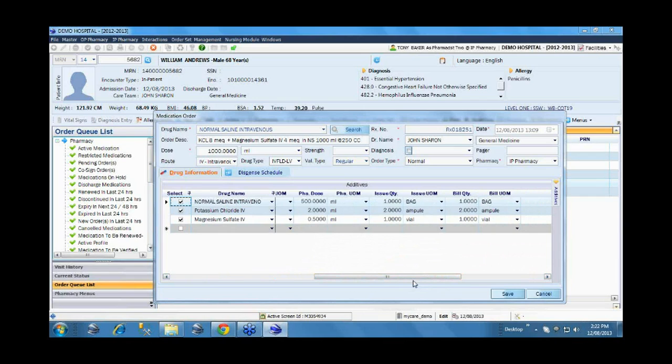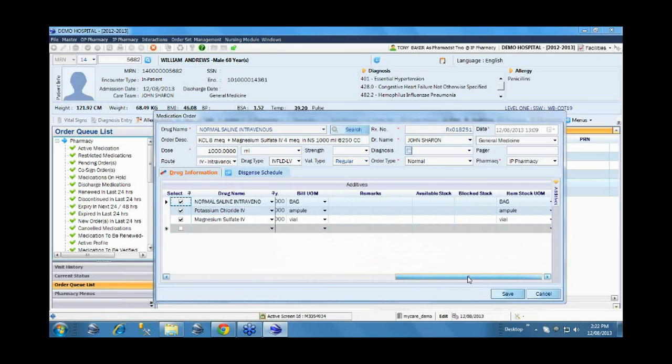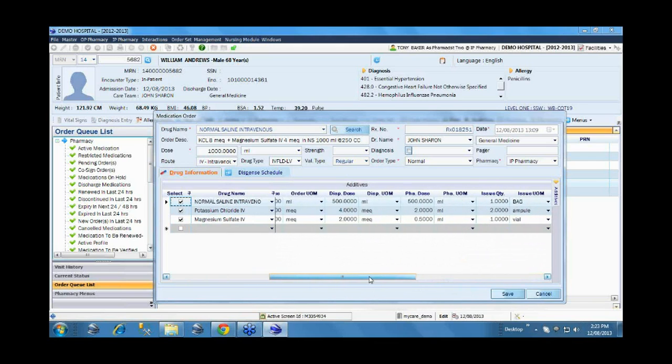None of this calculation needs to be done manually. It's all automated by the system, and it does so based on the configuration we can do against the medication master and drug master. Based on this, since it's a 500 ml bag, and whatever rate is specified, you can specify the rate at which the order needs to be administered.